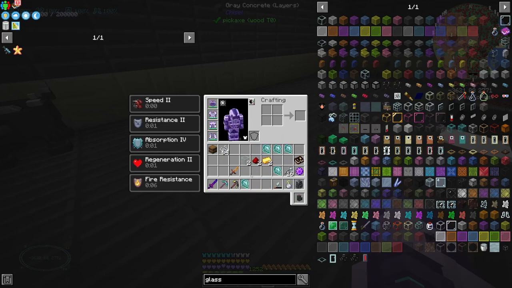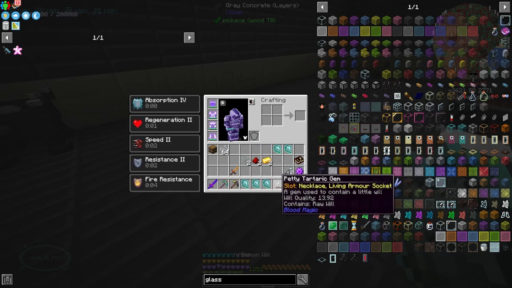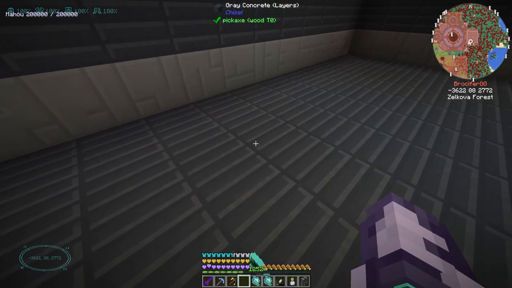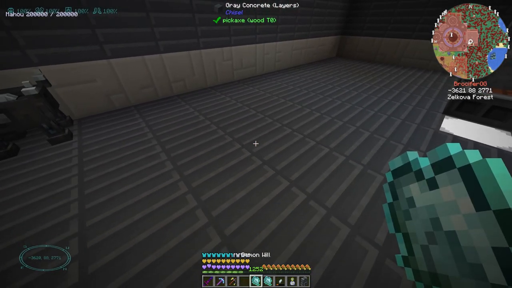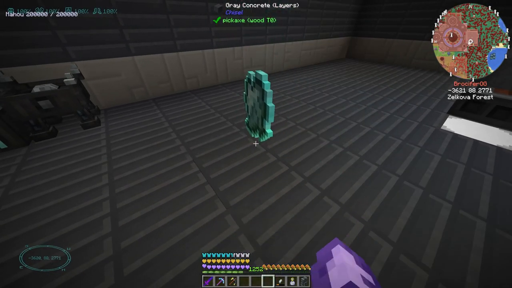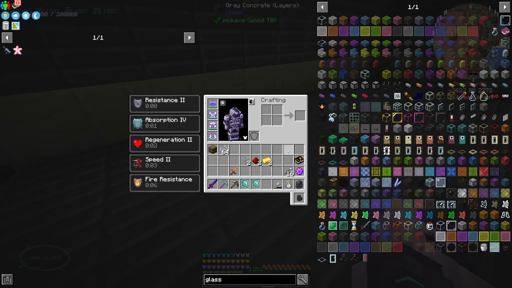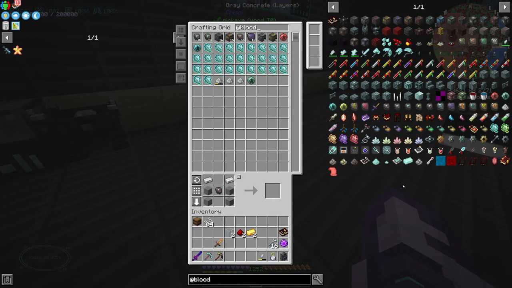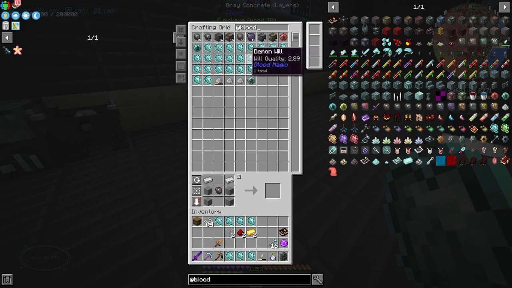And it's going to increase whatever this is that's stored in here, raw will. It's going to increase that. So we'll have to keep doing this for a bit because we're going to have to use this Tartaric Gem to do another craft in order to get the items that we need to do the ritual that we're going to want to do in order to get the saturated tau. So getting close to that. Let me grab some more of these.